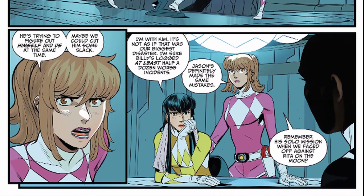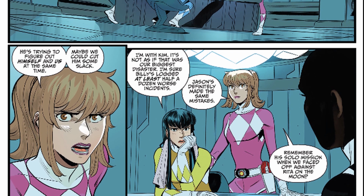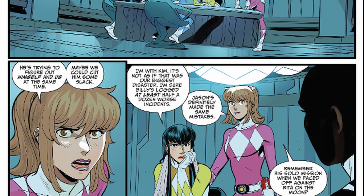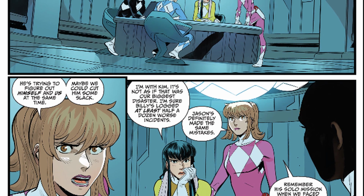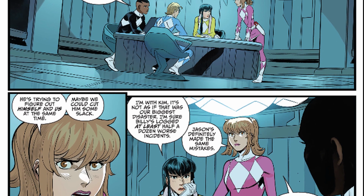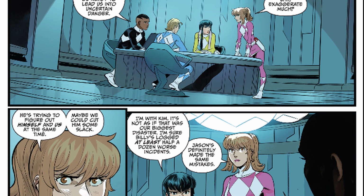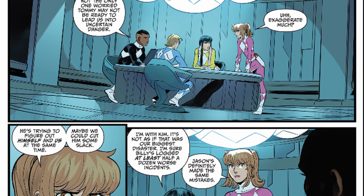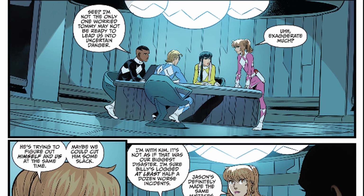And then you also see, off to the side in a different portion of the command center, the rest of the team conversing with each other about whether Tommy is capable of really being the leader. Like, the Kettle Pop monster, someone like that, we could have beat pretty quickly on a normal day if Jason was the leader. So what's going on? But at the same time, I like how Trini speaks up and says, hey, this is our friend. He's learning how to be the leader and how to make leadership decisions, so they have to do their best to support him, be patient, and work together as a team.